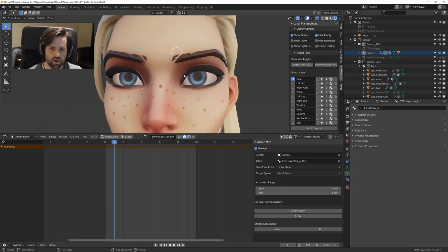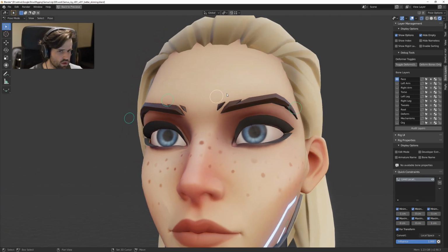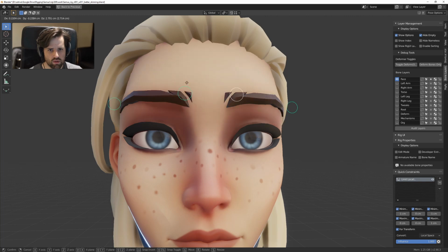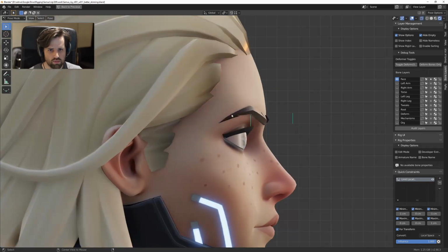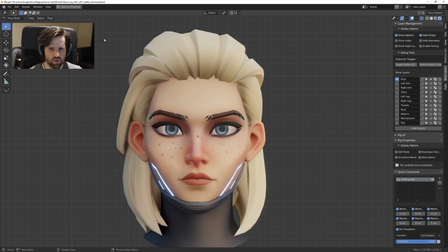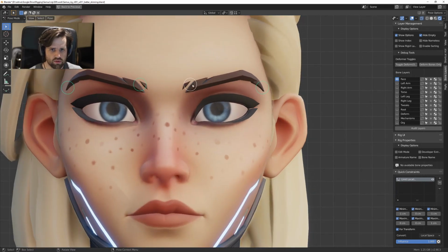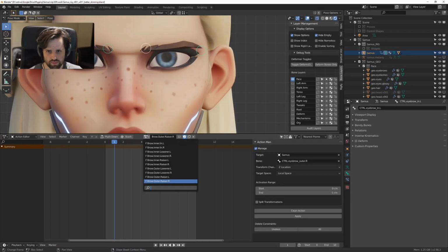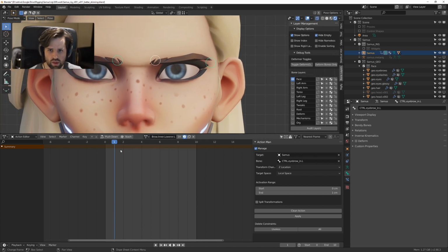Last time I said I basically want to do two things. Is add a middle control on the brows and push those shapes. So if I go into the front view, which is very weird on Samus, I basically want that pose to go at least up until you reach this line. So I'll do that first. I'll have the brow inner lower, which is probably the hardest word I could say in French.